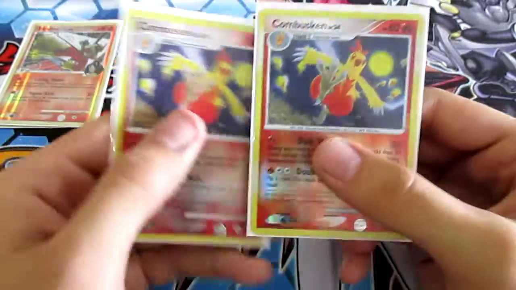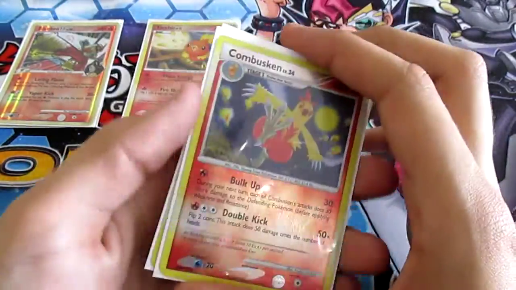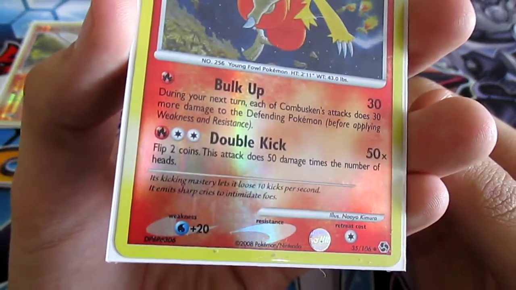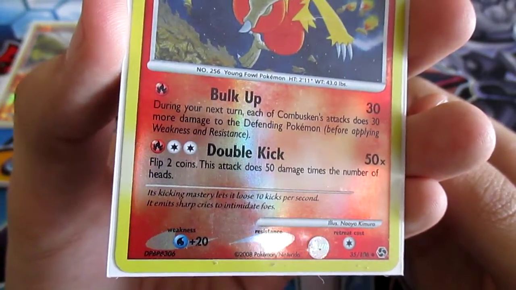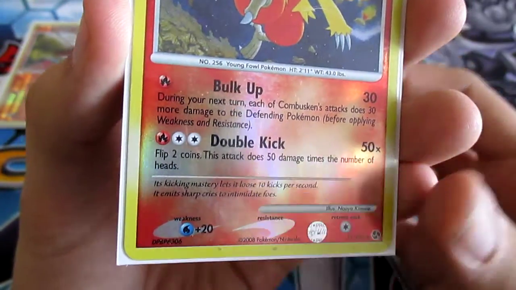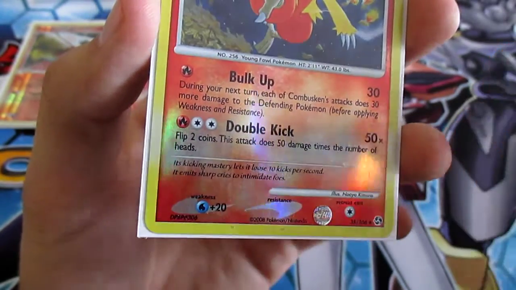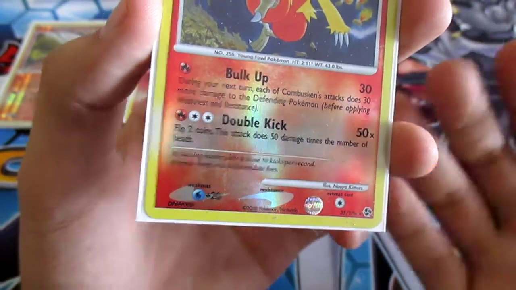And I run Combusken, 2, exactly the same. And this Combusken does Bulk Up for 30. During your next turn, each of Combusken's attacks do 30 more damage to the defending Pokemon before applying weaknesses. So 30, and then with 1 energy you can do 60 damage. So that's 90 damage in 2 turns.